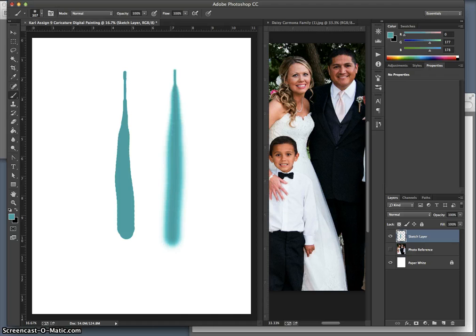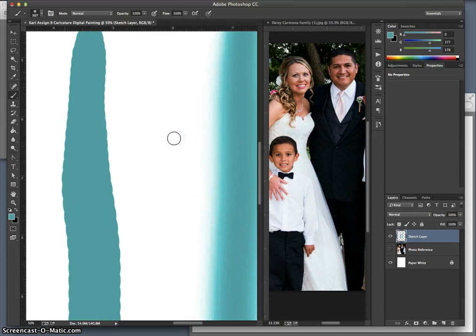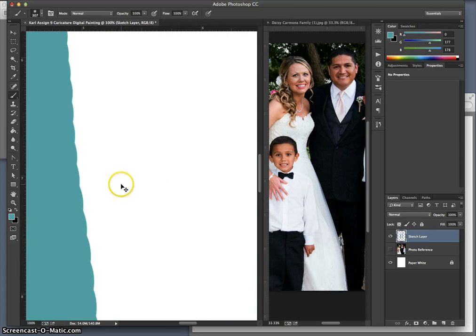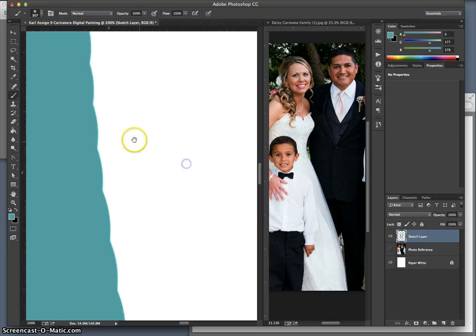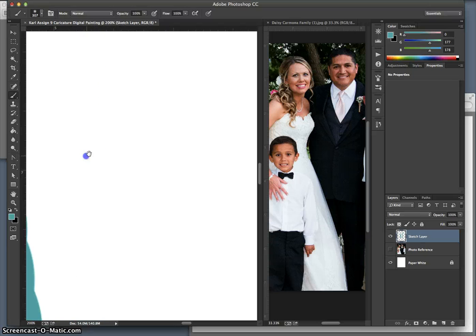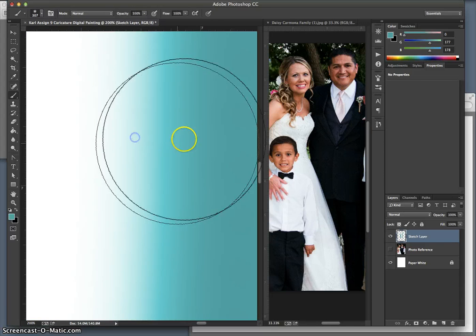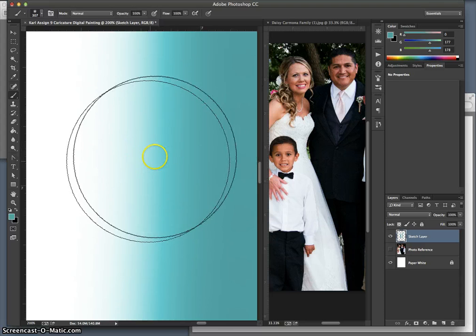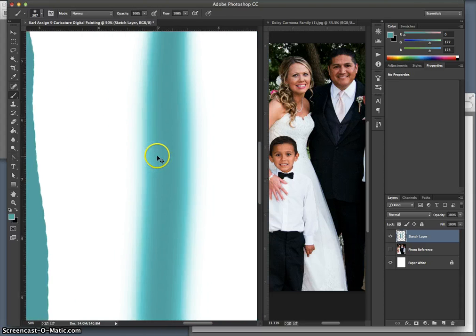You see that it changes for size, but the edge quality is very different. And if I zoom in on that, you can see the edge quality between the two. Here you have the circle kind of scalloping because it's 100% hard edge. And here you have a very gradated edge, which is allowing that white background to bleed through.